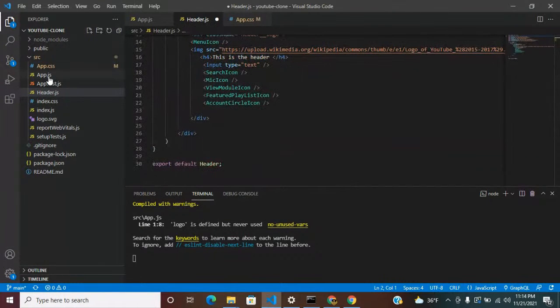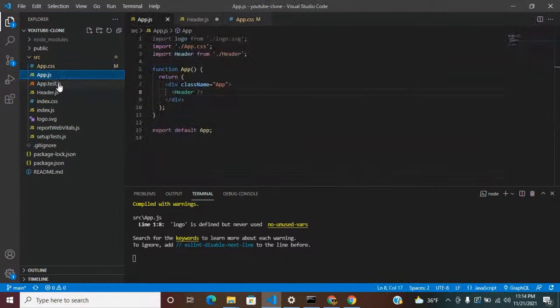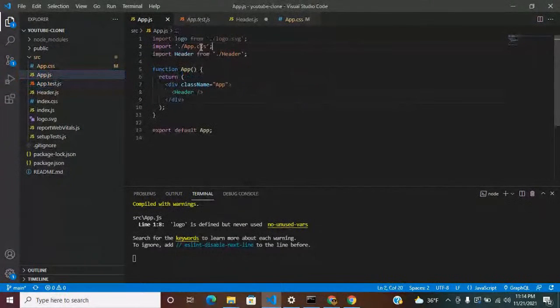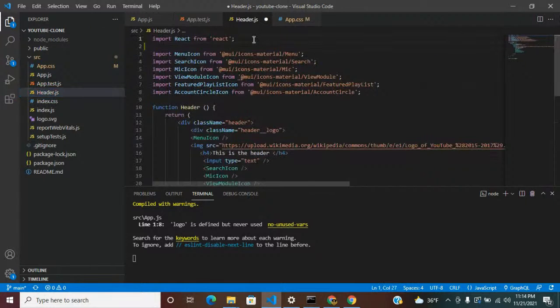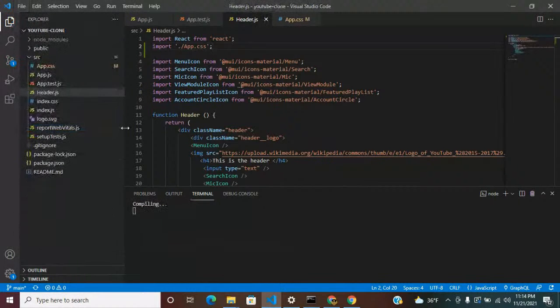Let me see. So app.css is there. So this is how we import our CSS. And we're just going to import that into our header.js file, and then that should make the change that we need. Let's go ahead and save that.